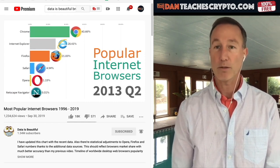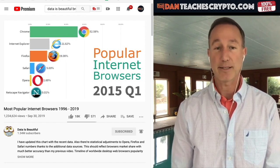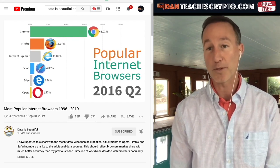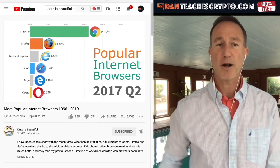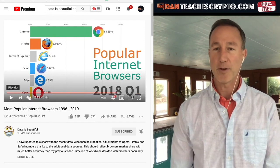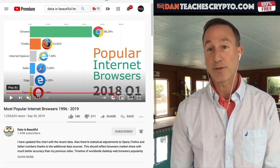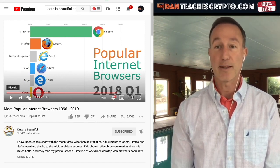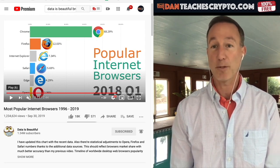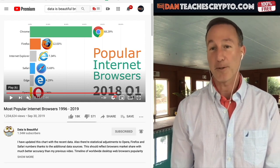Google Chrome wasn't really much of anything at first, then all of a sudden it took a year, a couple of years, and really started to play a part. Firefox was supposed to be the next one but didn't make it, and then Chrome came in. Why did Chrome come in? It was just better, stronger, faster, and backed by a lot of different companies and industries that really put their weight behind it — Google was the biggest player. So when we talk about Cardano never making it because Ethereum is so high up — true, it could be — but as time goes on, we will see who will be the dominating force. I think there's enough room for more than one. Right now I'm using the Brave browser, some people use Chrome, some people use something else.